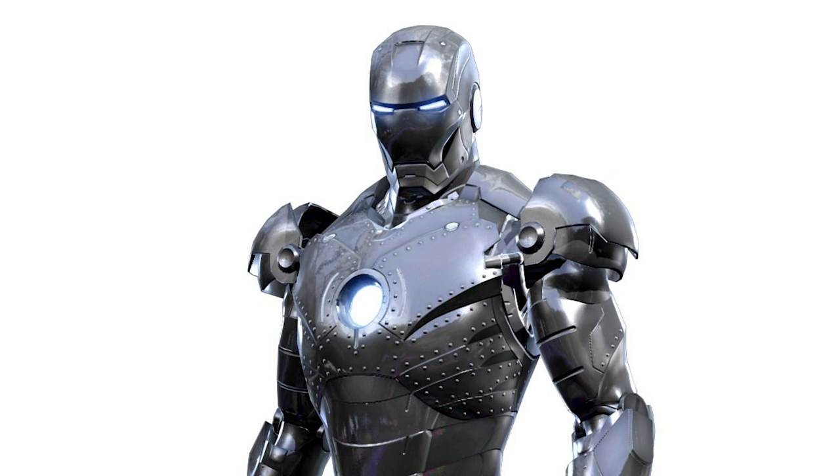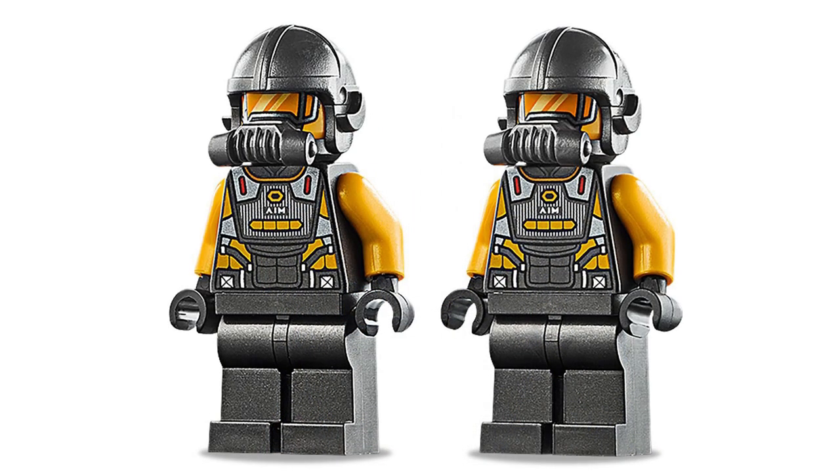It's literally called Prototype Suit. This isn't an MCU set — I think this is meant to be a prototype suit of the actual Avengers game suit. So it's kind of disappointing that this isn't an MCU set, and in my opinion, they waste three minifigure spots with two AIM Agents as well as a Tony Stark figure, which isn't pictured.